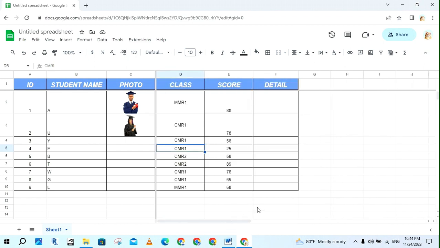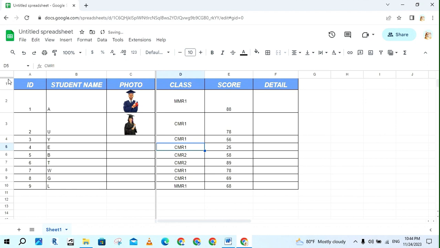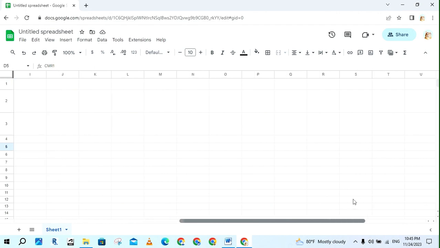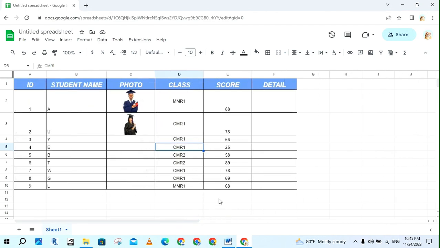And one more, if you want to remove the freeze pane, you just do like that. I click on here, this, and move to the top. Okay, check the result after you remove the freeze pane. And one more, if you want to remove the columns that you set the freeze pane on, you can do like this. Click on it and pull to the left. Okay, with setting and removing the freeze pane ready, step 2 is finished.